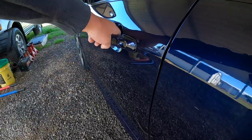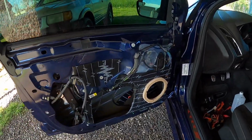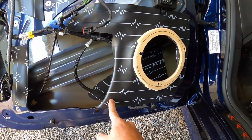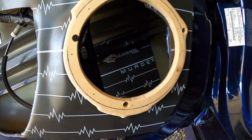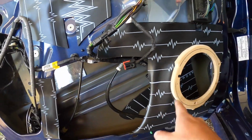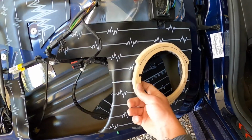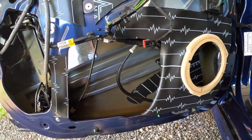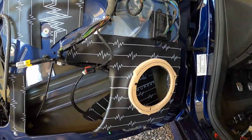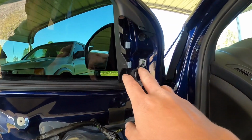All right, so I'm going to go ahead and show you the driver's door where I'm at right now. Obviously the door panel's pulled off, but that's kind of how it looks installed. Went ahead and sound deadened it, used the Crescendo Murder Mat in behind the speaker on the inside of the outer skin of the door. It's done, and just kind of went around the speaker area. It's behind this ring also, so the ring is bolted through the mat. So a piece there, here, this little piece there. I didn't want to do too much where the door panel won't fit, but enough where it'll actually dampen sound and it'll sound better. And the tweeter pod actually fits up here in the door panel.